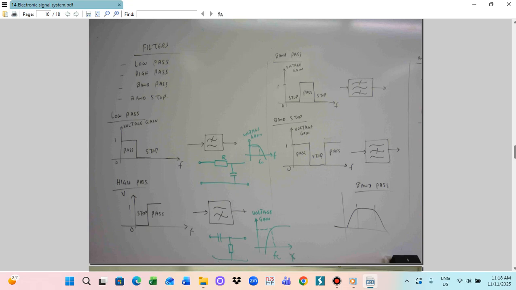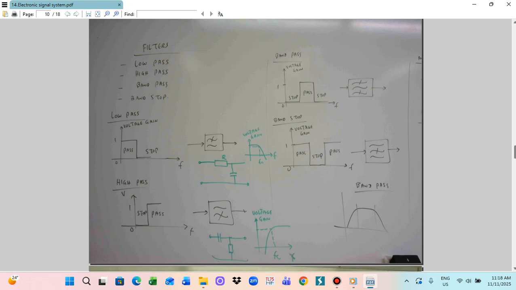So now I go to the filter. Filter means those harmonic frequencies need to be eliminated, and the combinations of modulation frequency need to be eliminated. In this case, we have to utilize filters in the process control system. A filter can be low pass, high pass, band pass, or band stop. Now I will put more emphasis on the kinds of filters, because in the control system, filters are an important aspect.